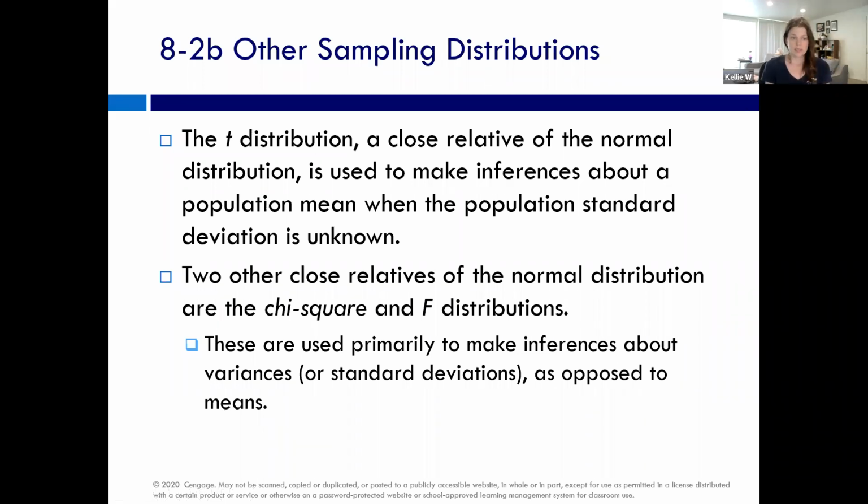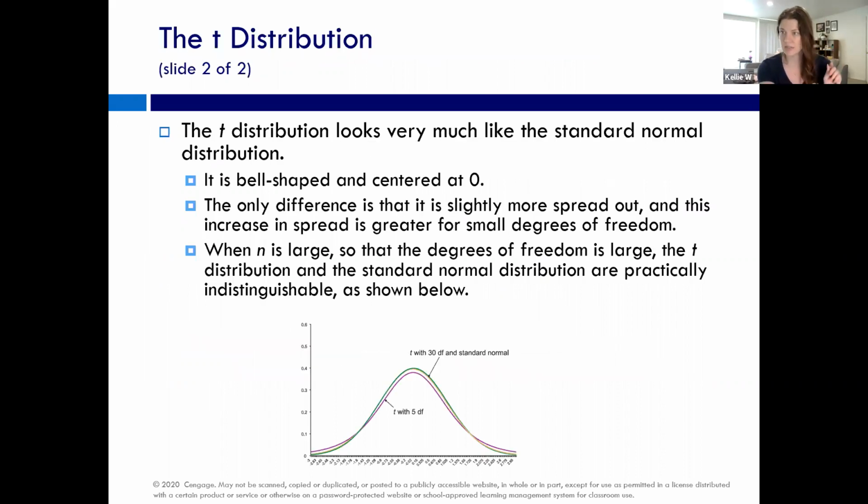So we use the T distribution to make inferences about a population mean when we don't know the population standard deviation. There are other terms that you'll hear in future courses, like chi-square and F distributions, and conceptually they function the same way, but they're referring to when we're making inferences about variance instead of means. So when we do regression analysis, you'll see language around the chi-square and the F distributions, and they function in the same manner. They're tied to the degrees of freedom, so they're tied to the sample size N, but they all approach normal as the sample size gets large.